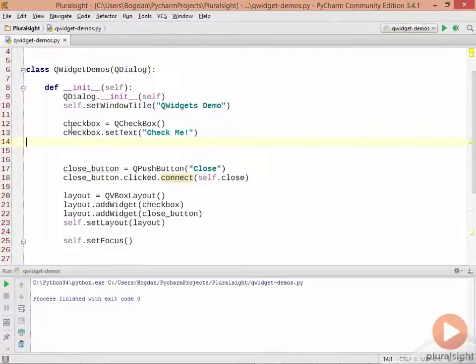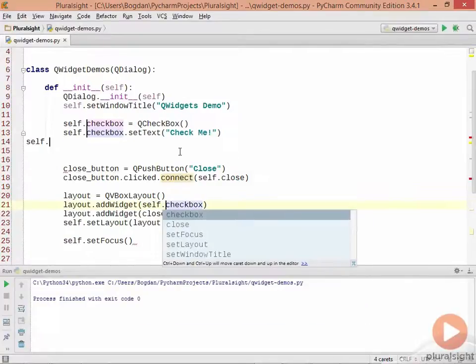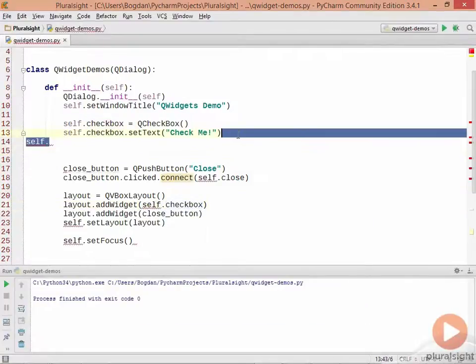And here's a neat little trick. In PyCharm, if you hold the Alt key on your keyboard and you just keep clicking your cursor, it's going to allow you to type in multiple places at once. So I'm just going to do this. Obviously I had my cursor here as well.